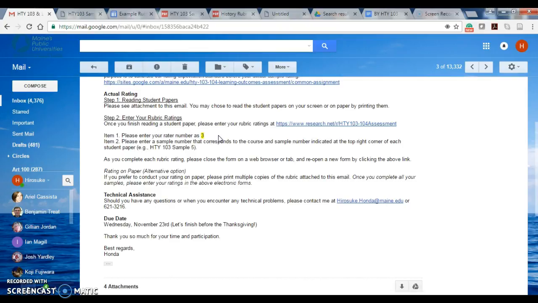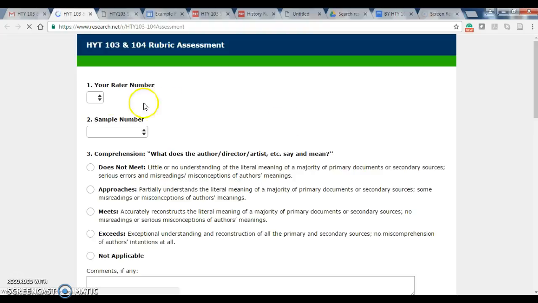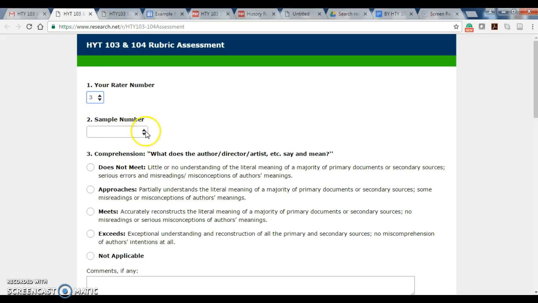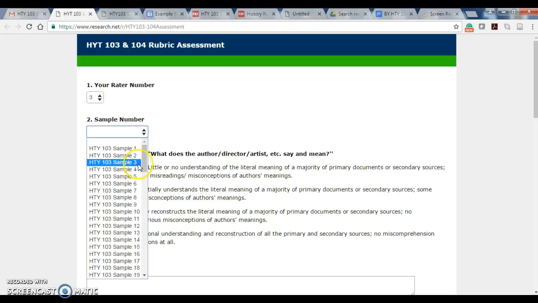This is to ensure confidentiality and anonymity of your rating. So when you go to the rating form, you can enter your rater number, in this case number 3, and the sample number, which was HTY103 sample 3. Going back here, sample number 3.